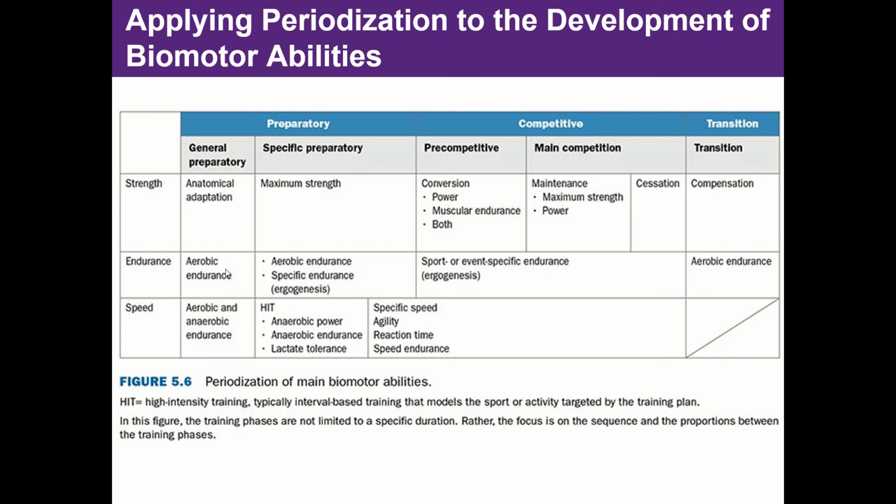And so we do kind of general stuff here, and then we do this combination here. So maybe they're still doing some running, they're still doing some riding the bike, and then now they're starting to skate a little bit. So they're not doing change of direction stuff, but maybe they're doing just some light, end-to-end, like linear type of stuff. And then as we get closer to the pre-competitive part, now we're going to do more change of direction. We're going to work on different crossovers, different mohawks, backwards skating, that kind of stuff. So as we get closer, we're going to get closer to that sport endurance.